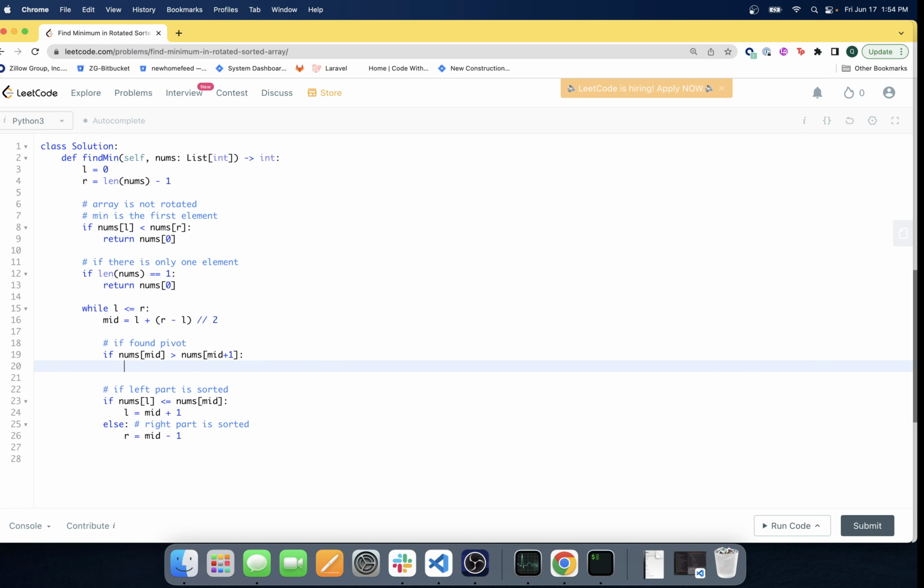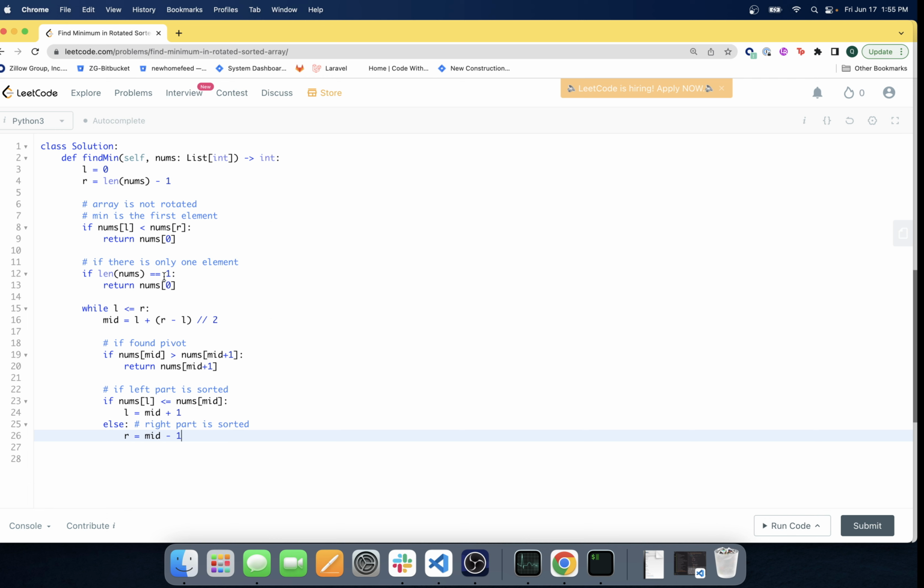If that is the case, then we found our pivot and we want to return our nums at mid plus 1, because that's going to be our minimum. The next element immediately to the right of our pivot is our minimum. So that's if we found our pivot.